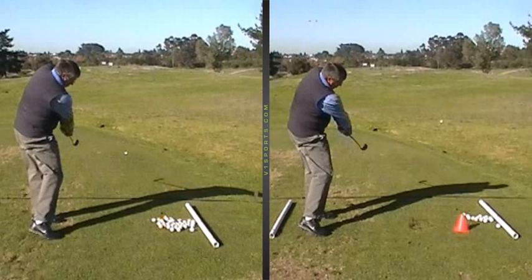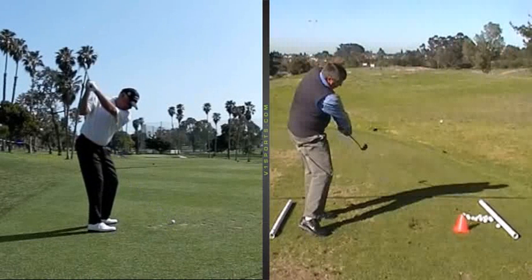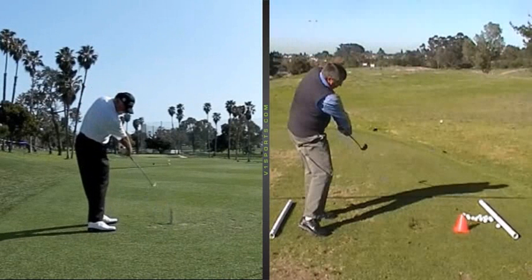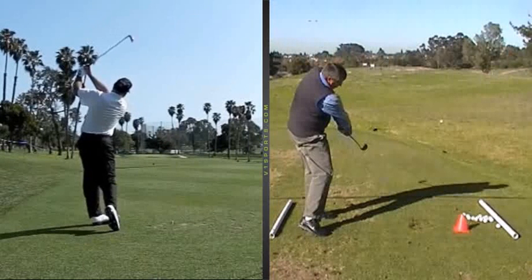If I compare John now to Mark O'Meara, who's also a senior golfer, you will see that Mark's swing path is shallowing. You can see there, from the inside, through impact, and he's got a fantastic extension through, very similar to that of John's. The only difference is Mark's hip is turning through quicker. So there you go, something to think about. It's an image that you need to have.